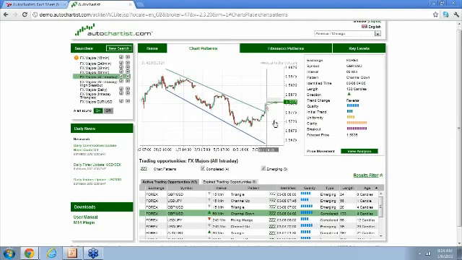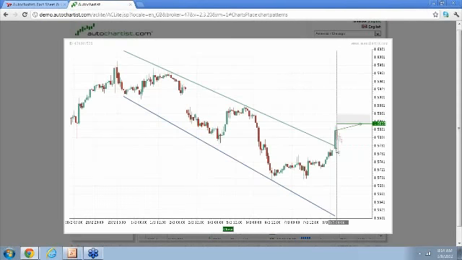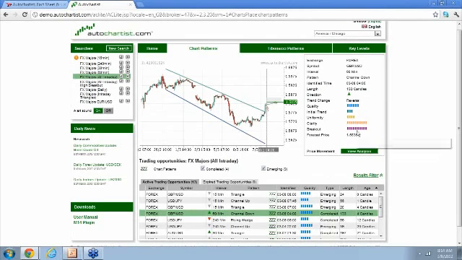Now, when I blow this up, you'll see that the size of this candlestick through this resistance point, this breakout here, was very, very strong. You can see that by the length and the thickness of this candlestick. That showed us that there was a lot of momentum on that breakout, and that's why we have this very high breakout rating. So those are a couple of things that you'll be able to see on the chart as you get more experience, and you'll be able to get a quick analysis done in this box here that shows you the strength of the clarity and the breakout indicator.